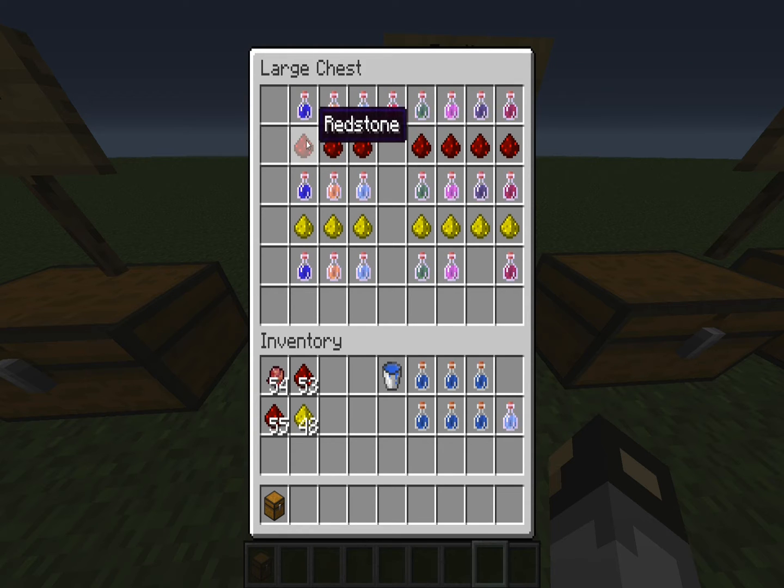Now if we add glowstone or redstone to these, you'll see what happens. Now redstone typically increases the duration of these effects. So if you have a potion and you want to make it last longer, put it into a brewing stand, add redstone, and it'll make it last longer.